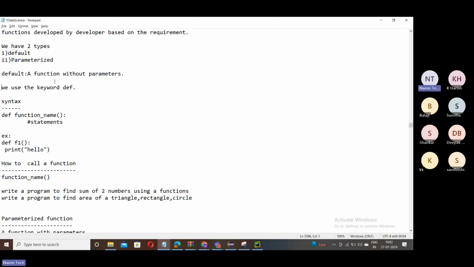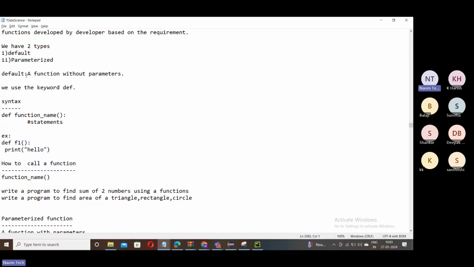We use the keyword def. Def means define. In fact, we use the keyword def to declare a function in Python. So def is a keyword which helps us to declare a function in Python, right? So that is the idea, friends.